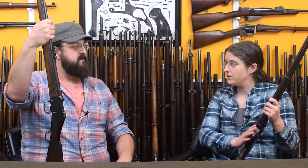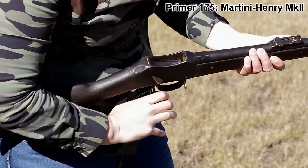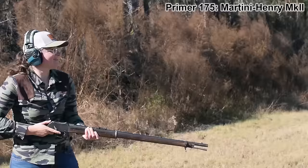Like high quality. Sure, high quality. I'd still end up going with the Martini itself because they've done some improvements with the Martini where they cover up the action so that it's a little more secured for where the trigger sear interaction is. They actually tell you more on that one where you're supposed to be handling it as far as cocking the action, where to put your thumb, whenever your placement with the trigger is. Right. Inherently, that just seems more stable of a design. The engineer in me wants to pick that rifle.